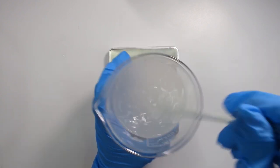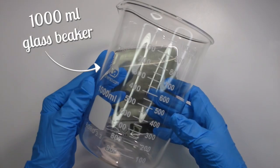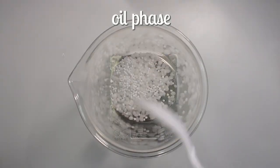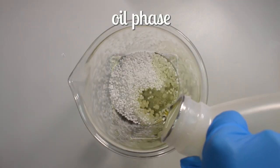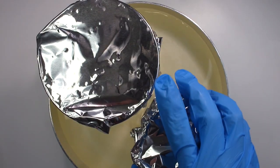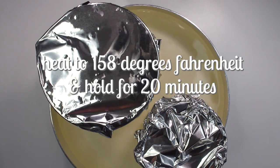Now we're going to be working on our oil phase, and I'm using my 1000 milliliter glass beaker. It's always a better idea to use your larger beaker for your oil phase because you're always going to be pouring your water phase into your oil phase. So you want your oil phase to have a larger container. So now we're going to cover these and heat them to 158 degrees Fahrenheit and hold it there for 20 minutes.